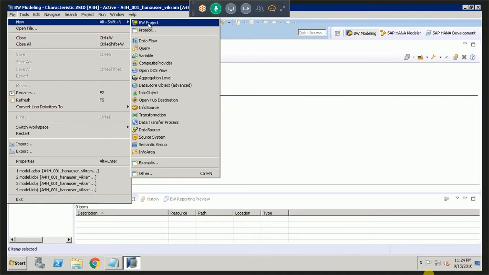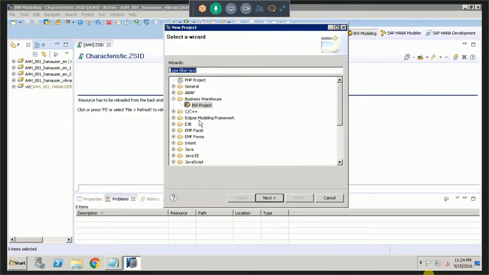So what is the difference between a BW project and the normal project, sir? In a normal project, you can use anything like Access Engine for programmers. This is a normal project, means you can choose these types of things. These are all considered in a project. Suppose if you are a programmer, you can choose this application project, or if you are a C++ programmer, Java programmer, Java Enterprise Edition programmer, PHP project, we can choose business warehouse project.